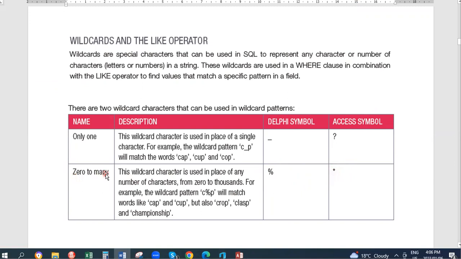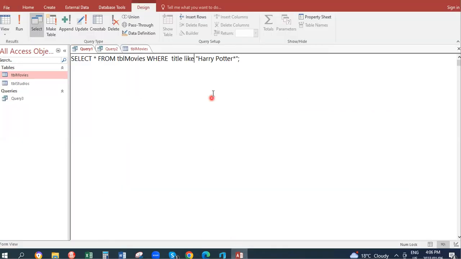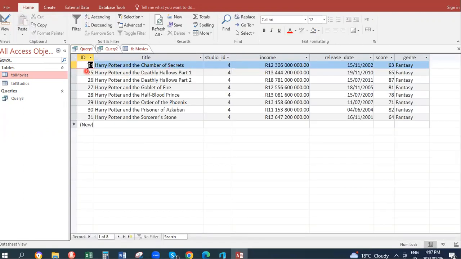You can have only Harry Potter, that is 0, nothing else after this, or many things after this. So the asterisk means you can have many things after the word Potter or nothing after the word Potter. So if I go here, I have Harry Potter, and there's many things after the words Harry Potter.